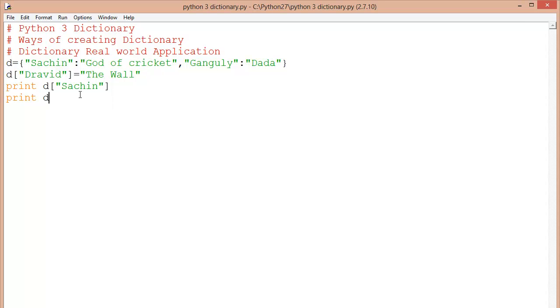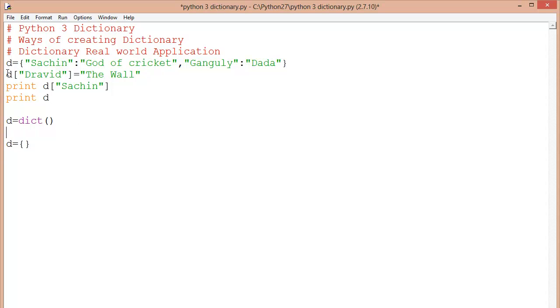So this is one way to create a dictionary in Python, and one more way is you can simply use the dict built-in function. As I told you, you can use this built-in function here. This is the same as D equal to empty braces, so these two statements are equal, and it will simply create an empty dictionary. And if you want to add any element into this dictionary, you just have to follow this method.